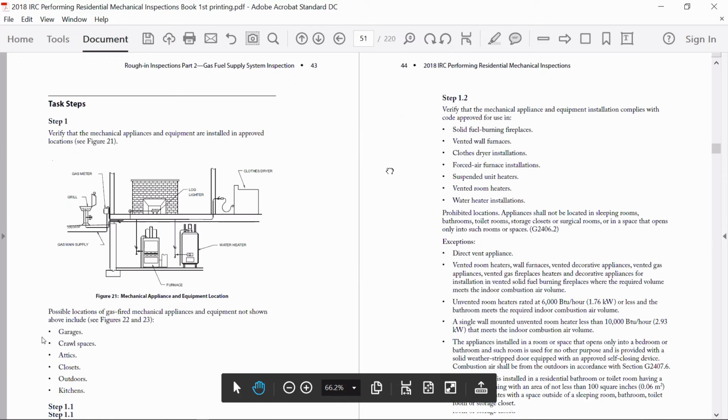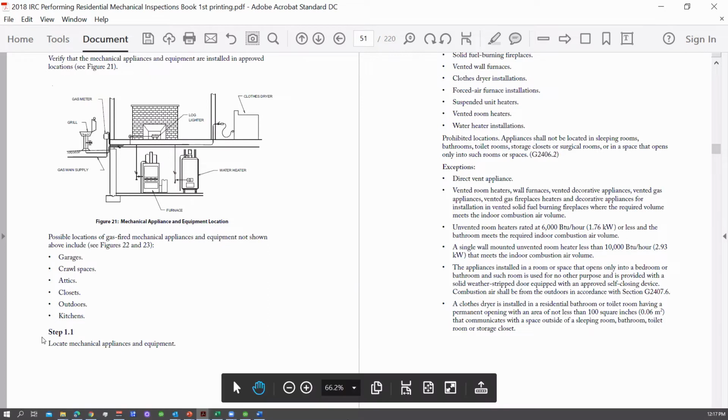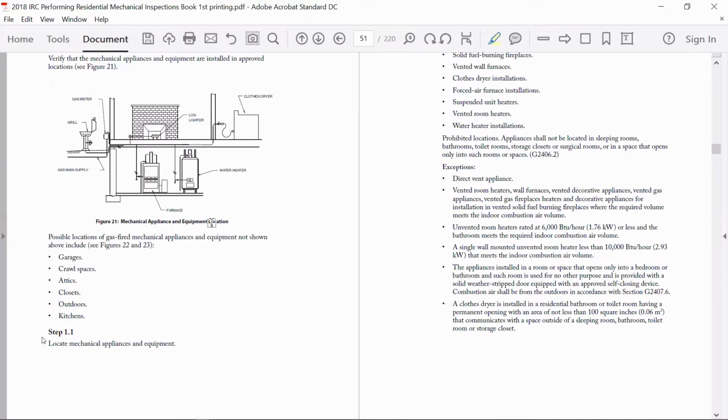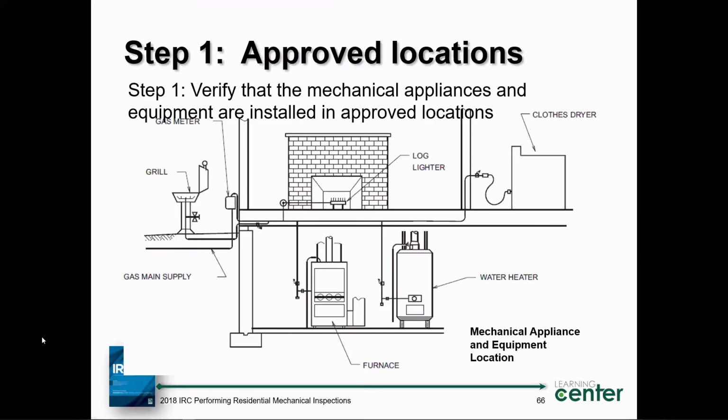As we go on, I'm going to start out really, really easy here. When we look at a simple gas piping little diagram here, you see this right here. It's figure 21. I'm going to get into my PowerPoint. I'll make it a little bit bigger on the screen. And let's understand the routing, okay? And I'm going to ask you some really pointed questions. And if you don't have the answer, that's okay too. Here is the meter right here. This is a gas meter.